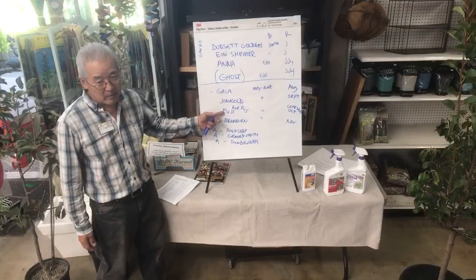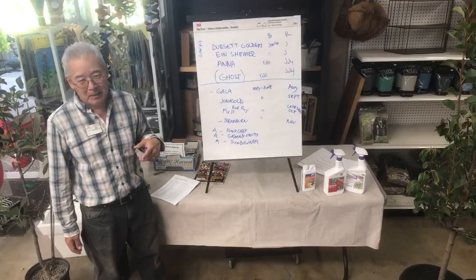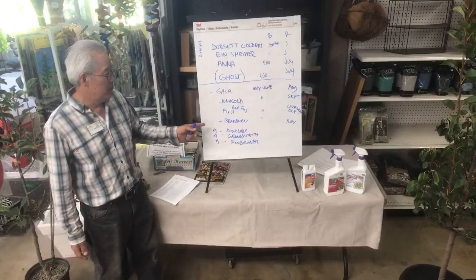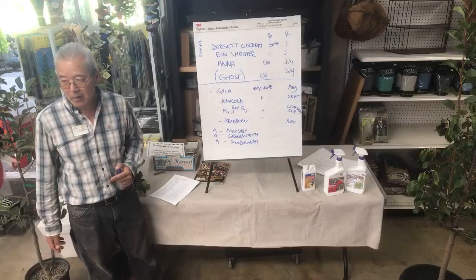However, because I saw it as part of taste, the red Fujis always win the taste test over the original Fuji because of the appearance. But the connoisseurs would tell you the green ones taste better than the red ones. So, you know, your mind can play tricks on you. So anyway, that was that.